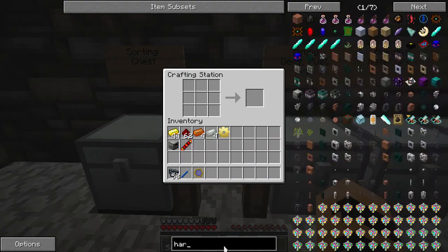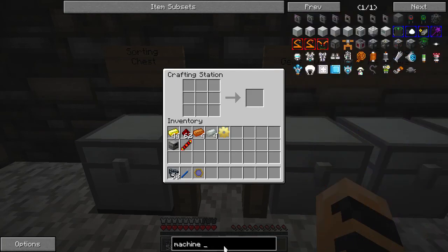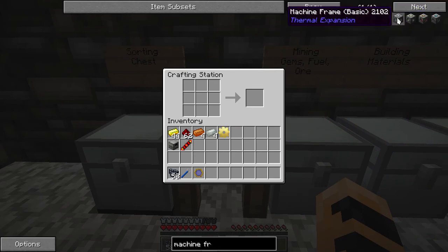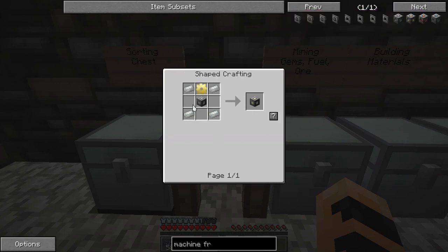So the hardened machine frame, let's see here. Basic, hardened, reinforced, that's level 3. And then resonant, level 4. Okay, so the hardened machine frame is a basic machine frame with an electrum gear and 4 Invar ingots. And that would get you a machine frame that's hardened.